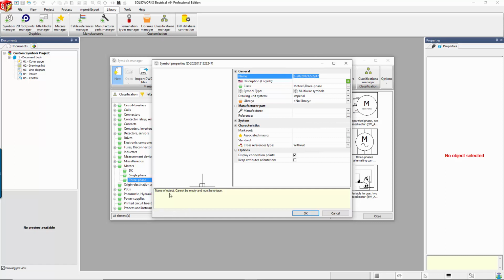You can see down here we have these little hint boxes that give you a hint of what the software is looking for. And you'll actually notice these throughout the software in a lot of places. In this case, I'm clicking in this name box and it says the name of an object cannot be empty and it must be unique. So I'm just going to call this thing example motor. Hopefully I don't have that already in here.